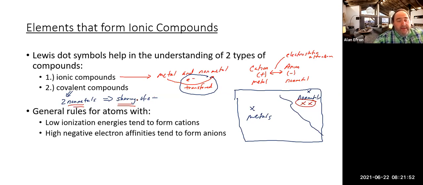Now, as we'll talk about when we get into covalent compounds and covalent bonds, that sharing may be equal sharing, like they agree we're going to share everything equally, or it may be some unequal sharing. But there's some aspect of sharing that happens, again, because in this situation we have two nonmetals that are located in the same spot on the periodic table, and will have very similar properties. Any questions on that?